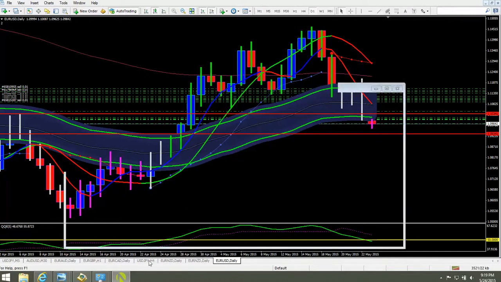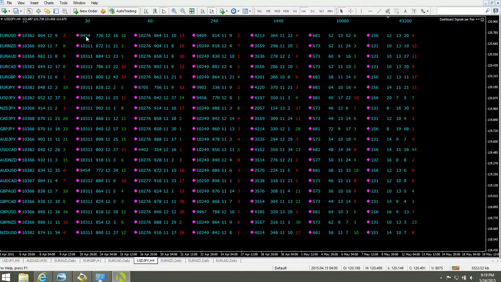If you counted back 10,000 and something, that's how many it would be testing. On the 30-minute chart, it's testing 9454. On the 60-minute chart, 10,000. The big number just tells you how many bars you're testing. And the reason you need to know that is because if you were testing something and it only had 5 bars, there wouldn't be very many signals. If it's got a bunch of bars, there'd be more signals. So you can understand why there's a lot of signals or not.